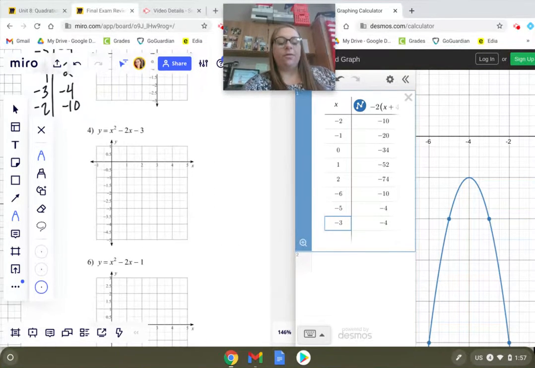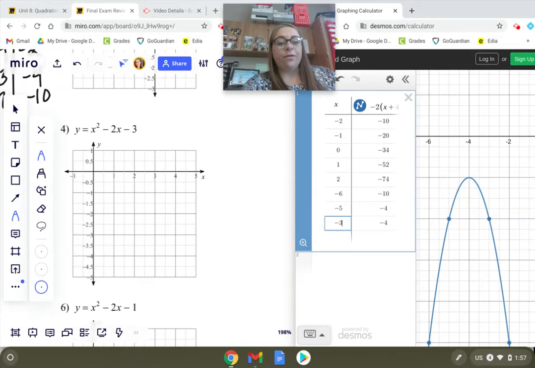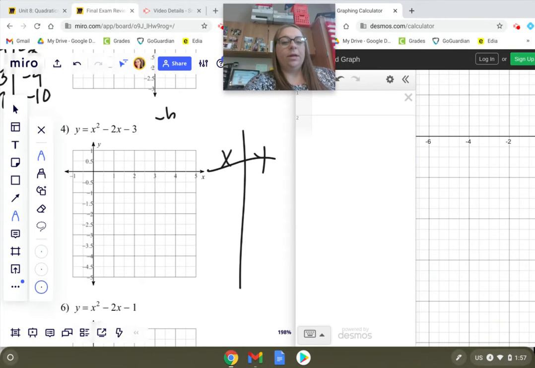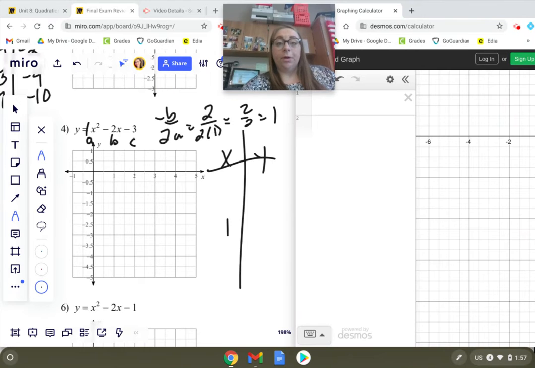So now let's jump down to number 4. This one's in standard form, so I've got the same thing. I want to get it in that form. And remember, I find the vertex by doing my -b over 2a. So I got a, b, c. A is 1, b is -2, c is -3. So for b, I want the opposite of that, so 2, and then divided by 2 times 1. And that gets us 2 divided by 2, which gets us 1. So my middle number is 1. Let's go up, so 2, 3, and down, so 0, -1.